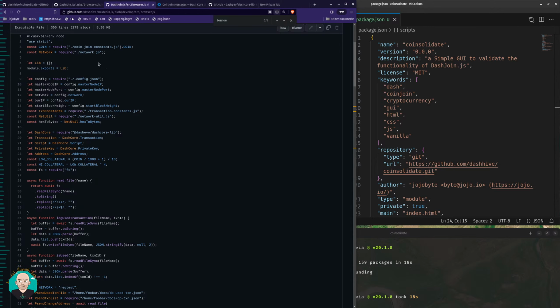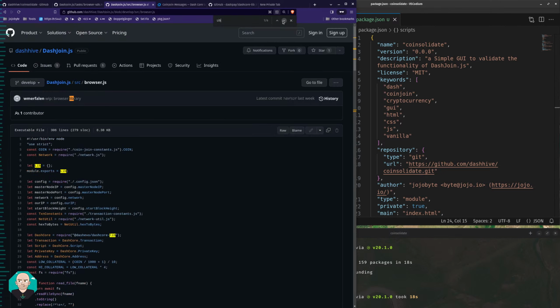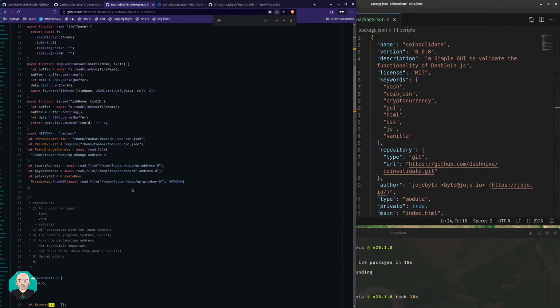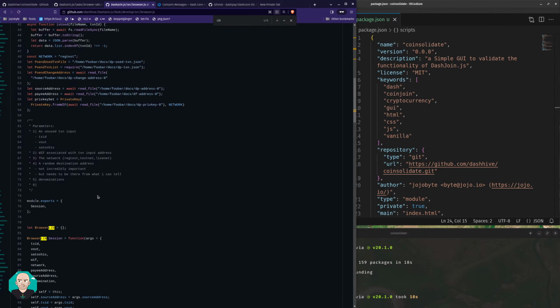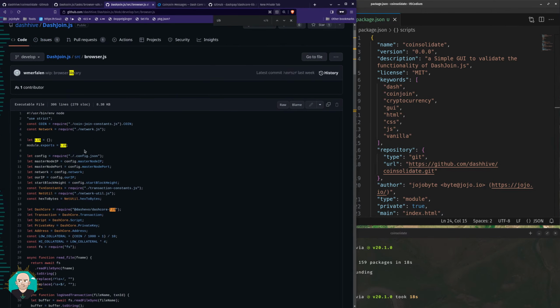So module exports is equal to lib. So this module exports would override this module exports.